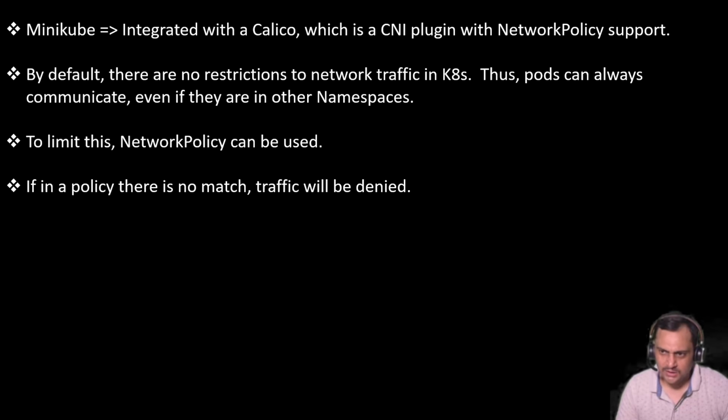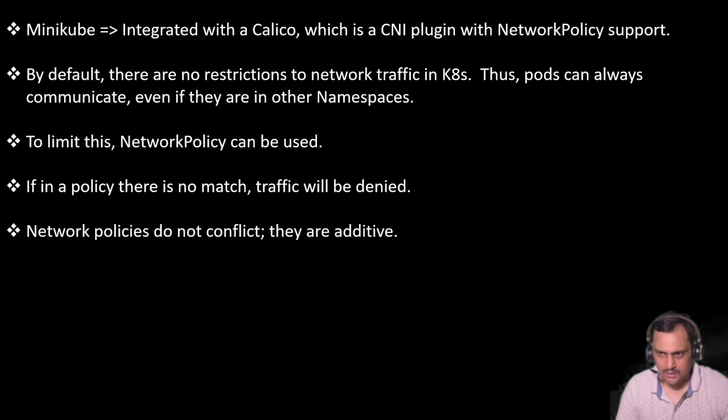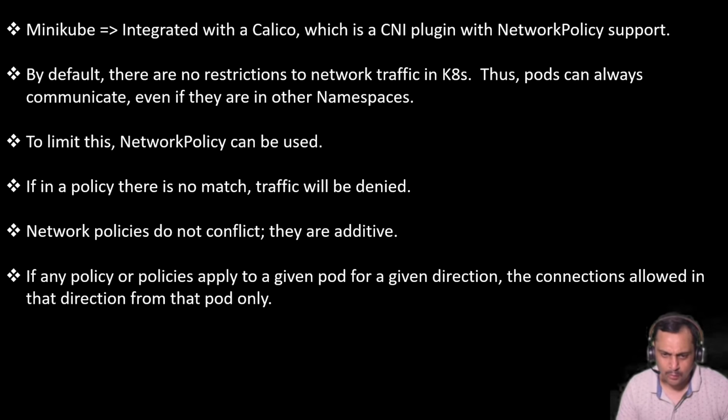If in a policy there is no match, traffic will be denied. Network policies do not conflict, they are additive. If any policy or policies apply to a given pod for a given direction, the connections allowed in that direction from that pod are limited accordingly. It means if you apply the policy in the ingress direction, it will check the traffic for ingress only. It will not check egress, exit traffic.